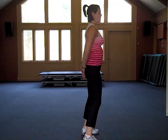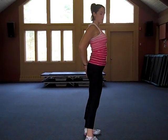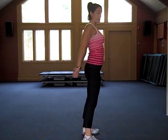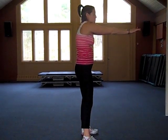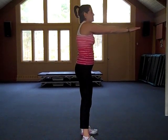And we're going to go ahead, grip those hands behind our back, pulling those shoulders back to stretch the front of the shoulder. Now if you find this to be hard to do or not able to clasp those hands, remember that you can just push those fists back and get the same stretch with our neck nice and relaxed. We're going into that upper back stretch, remembering to breathe and relax. This is meant to be enjoyable, I promise.